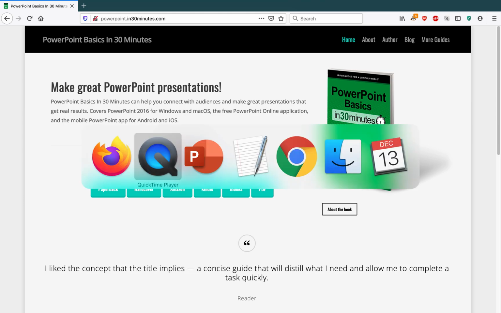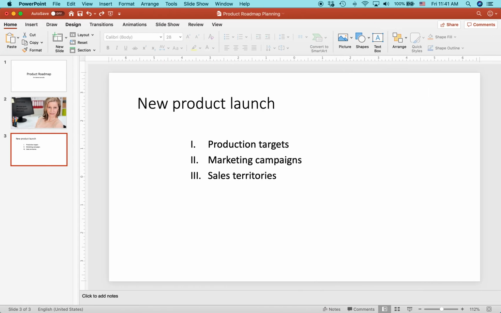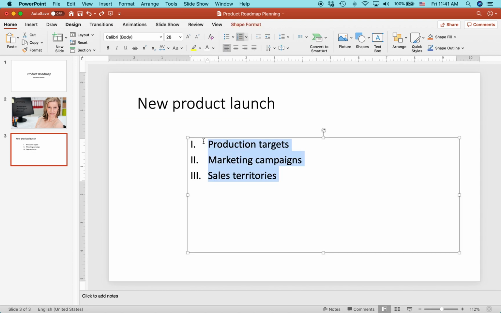Today, I'm going to be talking about changing the color on a PowerPoint presentation for the text that you're using. So typically, when you create a new slide and start typing, the text will just be black on white. Or maybe if you're using a different theme, it might be a different color combination.